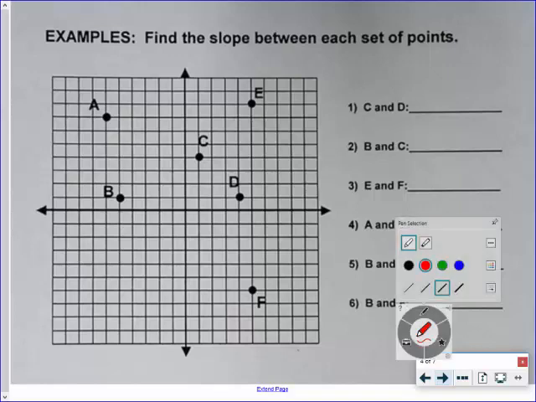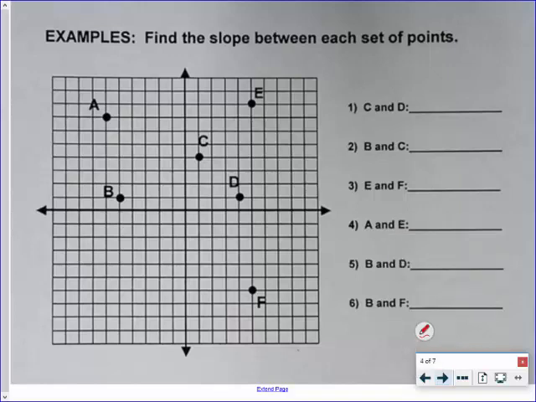Alright, so just a little review. This should be in your notes from yesterday, but let's quickly go through and do them. We start by connecting our points, and then what do we do? Draw the triangle. This is in your notes, so open up your notebook to yesterday's notes. So we connected our dots. Now what? Draw the little slope triangle. And slope is what over what? Rise over run.